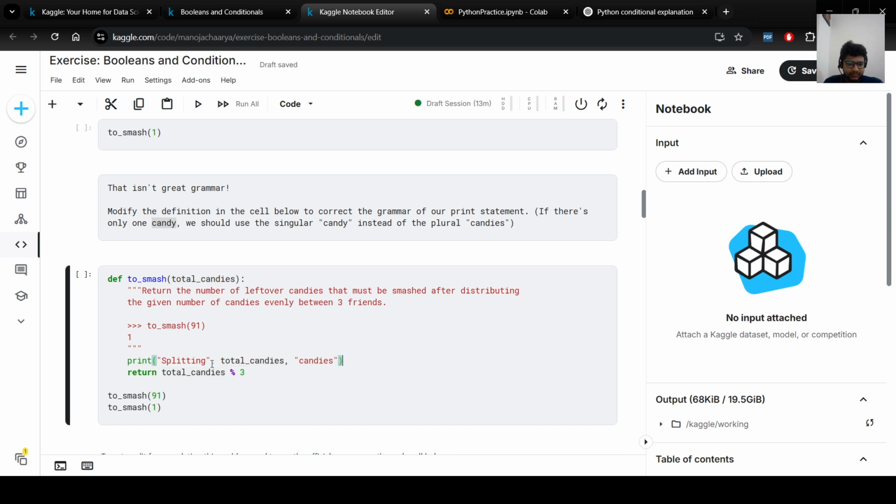We have a print statement saying that splitting is a string and the total candies, it is taking it from here.